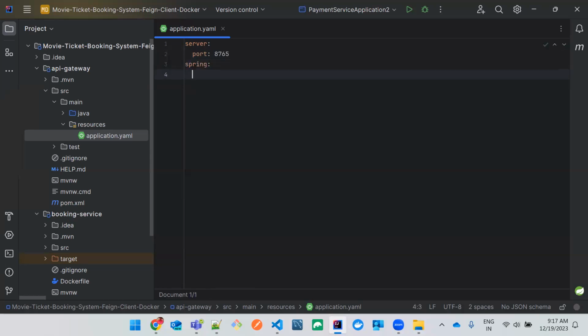So give the Spring application name. And then probably we need to define cloud, and here we need to define our gateway routes.